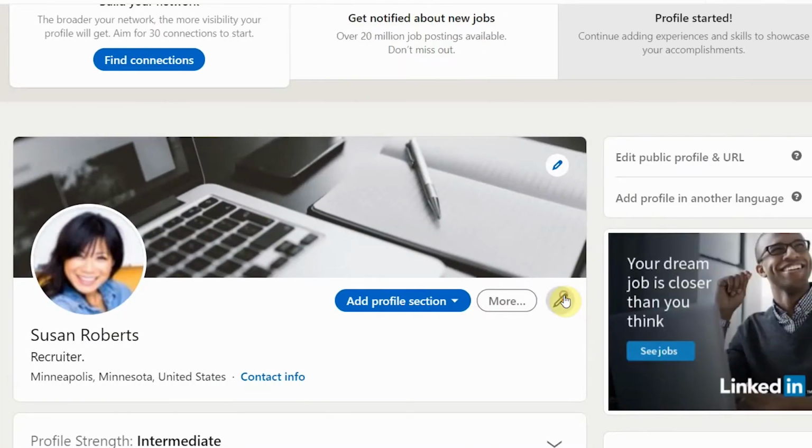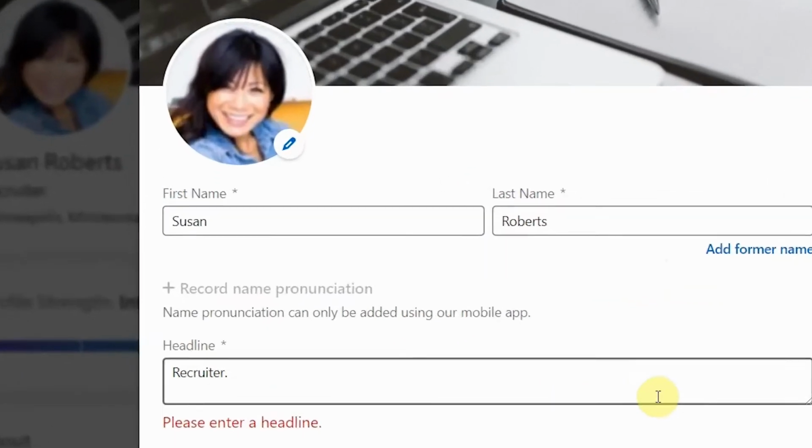So let's analyze one thing with you. Right now, I'm going to focus on a dummy account and I will be explaining how you can write your LinkedIn summary in a better way. A descriptive headline is extremely important as well. So in this example, I'm going to take the sample profile in here, Susan Roberts.